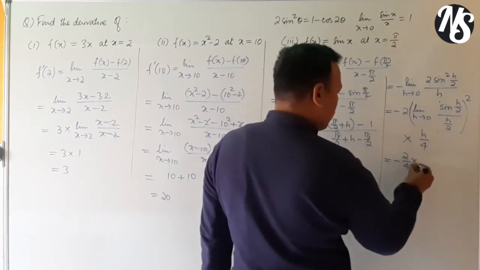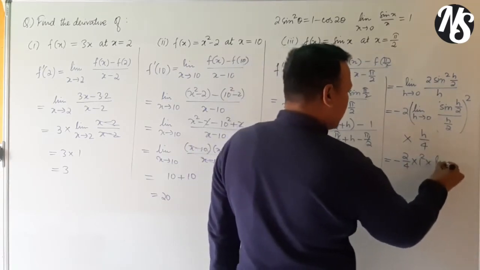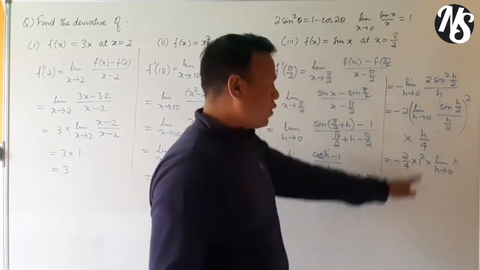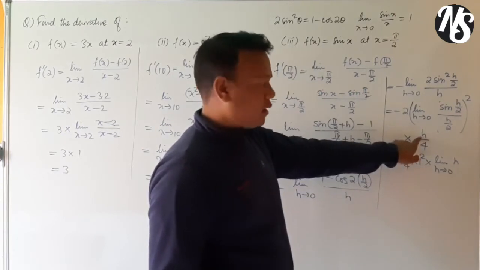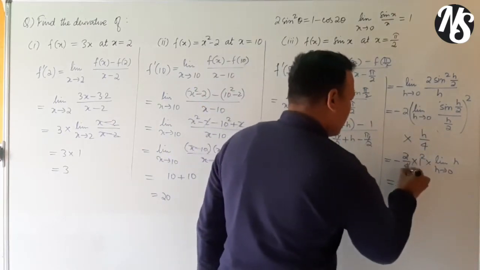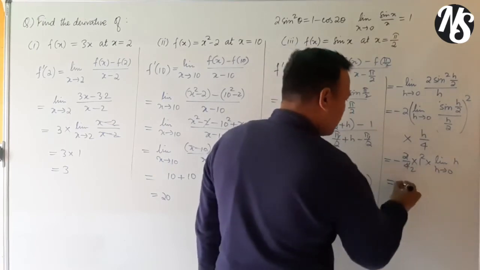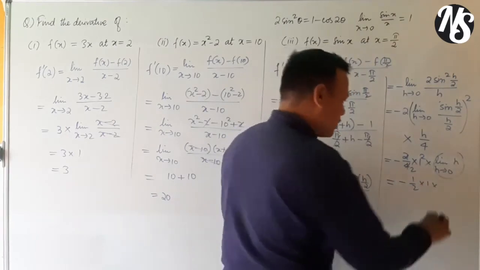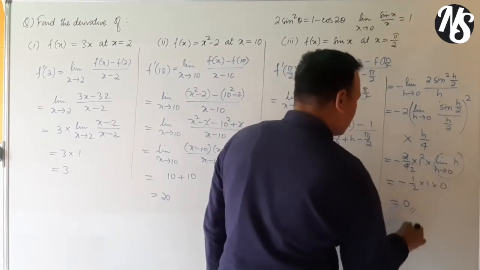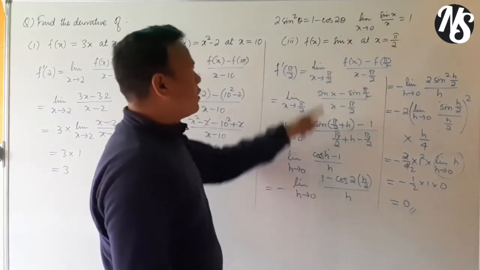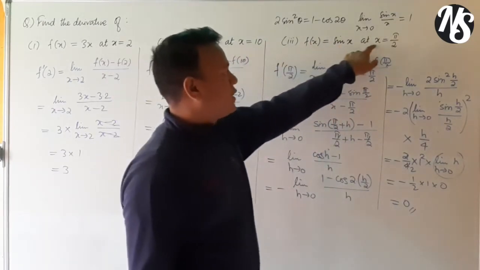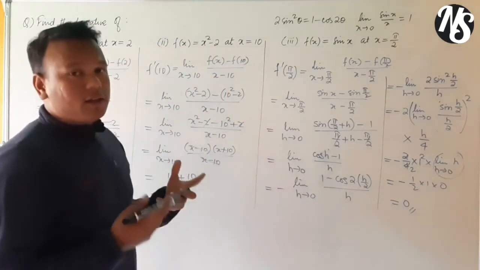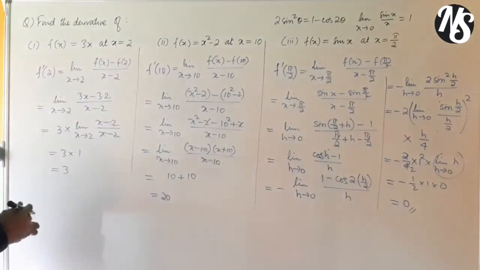So this is actually how much? 1 square into limit h tends to 0, we have got h also, isn't it? We have to take care of h also. So ultimately this is 1 by 2, that's okay, but see here, this is 1 by 2 into 1 into, now how much is this? This is 0, isn't it? So ultimately my answer turns out to be 0. So that means the derivative of this function at x equals pi by 2 will be 0. Okay, so that's how we find the derivative of a given function. So you may pause the video and note it down.